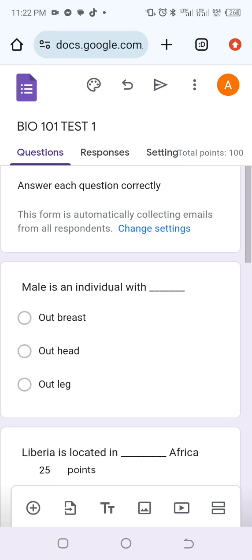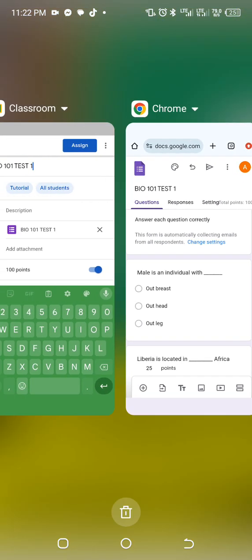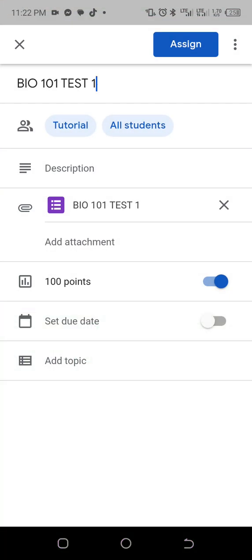Once I get done with this place, I can minimize or scroll to the next page by switching to the next screen. So I do this and I can now come to the next screen. Now I've clicked there and it's still intact. This was the right thing I needed.